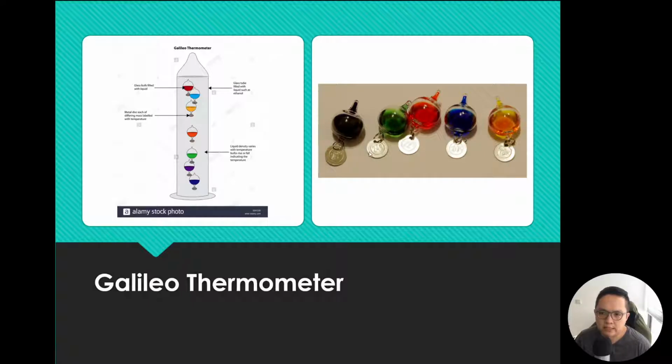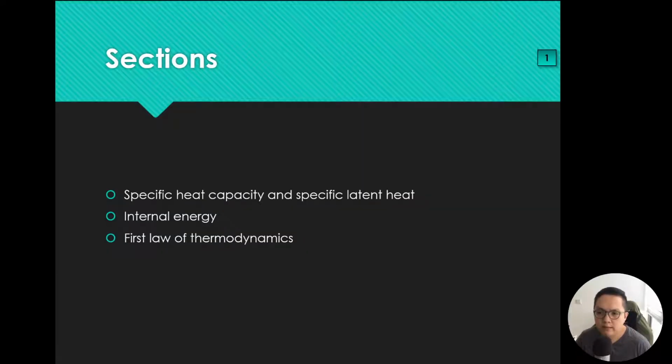What happens is that you put them into this sealed glass cylinder, and when the temperature of the air changes, it affects the temperature of the water here as well. So they will float at different levels. The temperature is given by the lowest floating one. So let's say that 1, 2, 3, 4 of them have sunk down to the bottom. This one is the lowest floating one. Then this is the current temperature. Not much links to this chapter per se, but I think it's quite interesting. It's still linked to your thermal topics as well.